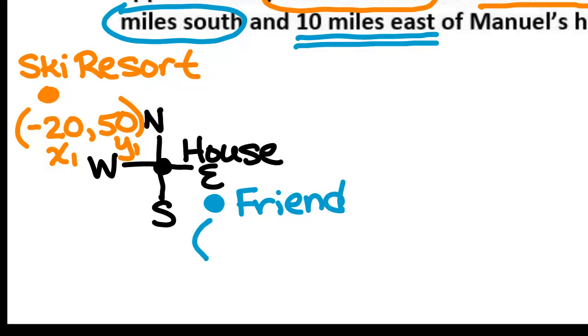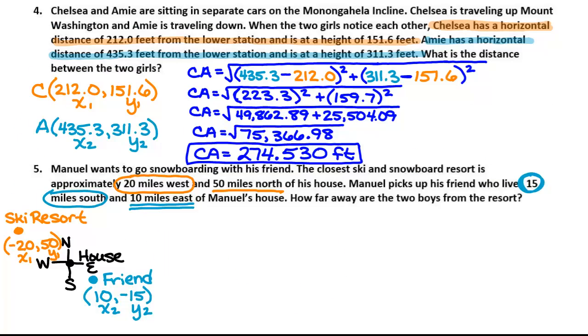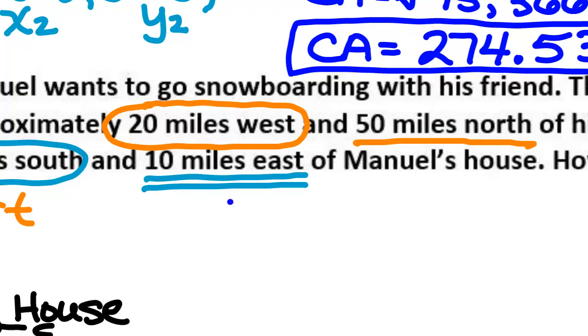And then we need our ordered pair. Do I want the north-south number first or the east-west number first for my x? East to west. East to west. So what should my x be then if we're doing the east to west first? 10 miles. 10 miles, so 10. Should that be a positive 10 or a negative 10 if I'm going this way east? Positive. So there's my x2. And then it says 15 miles south, so a positive or negative 15 for the y? Negative 15 for y2. Beautiful, beautiful, beautiful. All right, let's find this distance.